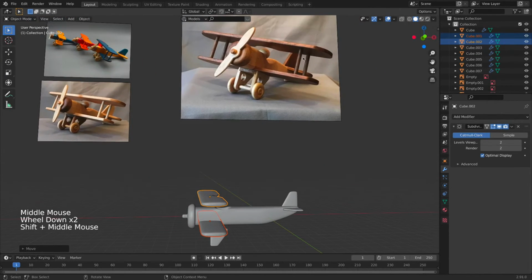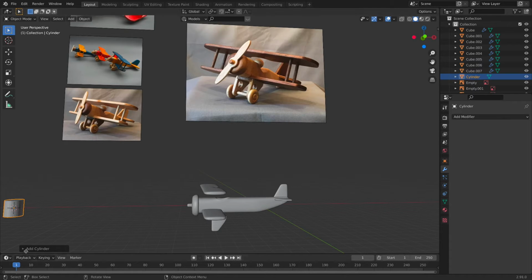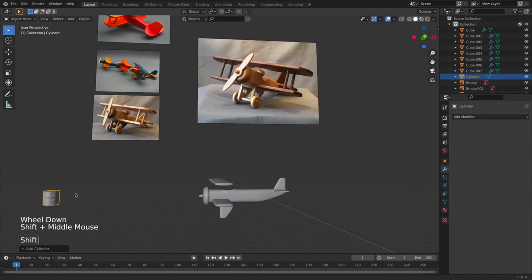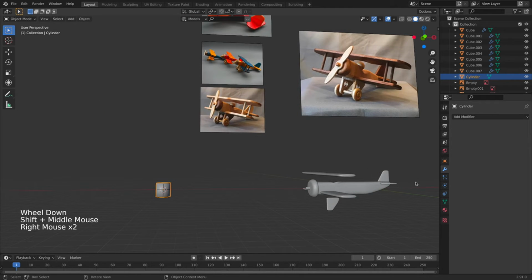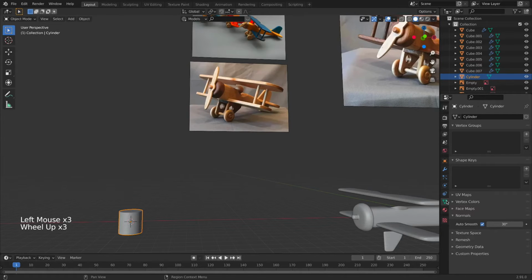And now as you can see here, we need to create those cylinders as well. So first with Shift and A, I'm going to create a cylinder in our scene. Actually everything is fine, so I'm just going to change shading to smooth, and also I'm going to turn on auto smooth as well here under the object data properties.